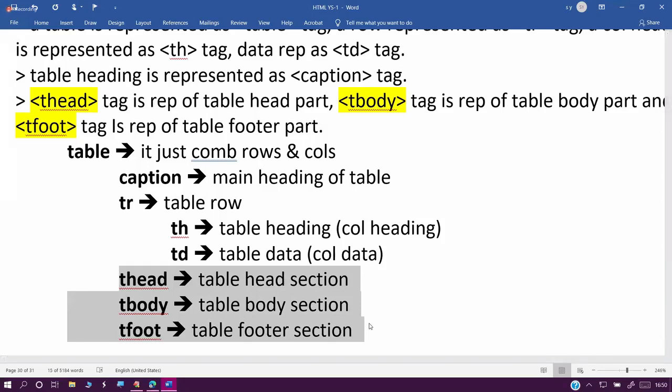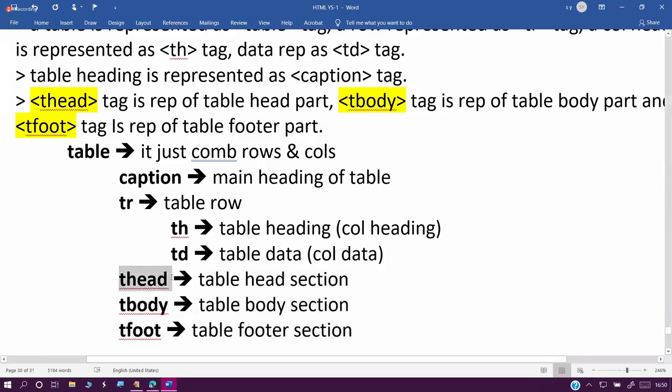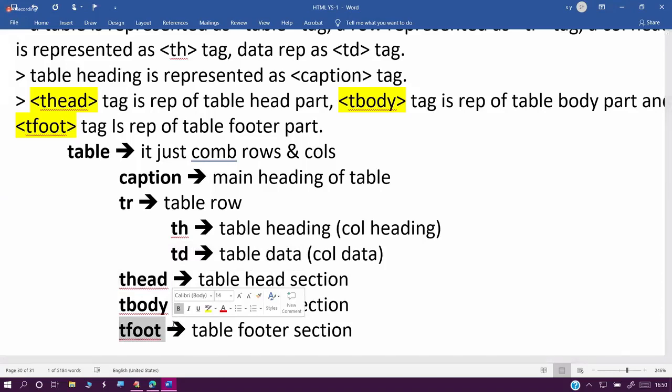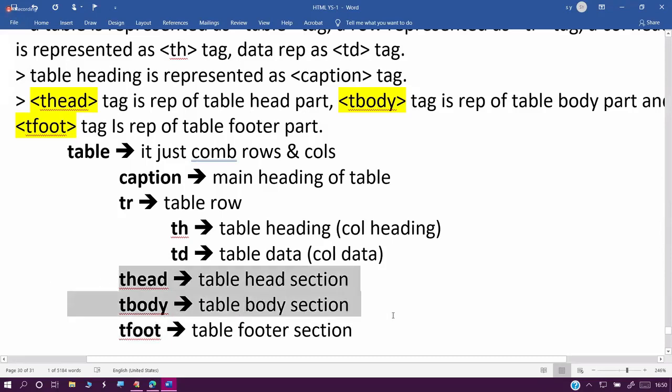For the header part, I need some special CSS settings, sir. For the footer part, I need some special CSS settings, sir. But what settings do you require? Just apply them on the T head. All the content inside the T head follows the same CSS pattern. And apply CSS on the T foot tag. All the content inside the T foot follows the same style of CSS settings. If I don't want those things, sir, just remove it. It's not a matter.